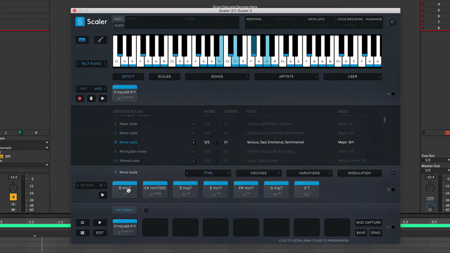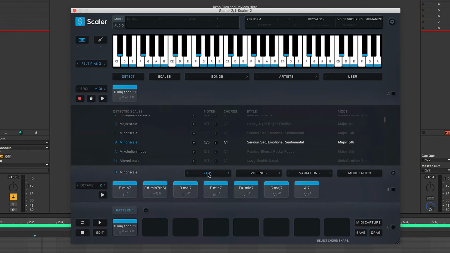Well, let's play the B minor 7 chord on its own. You can see from our keyboard it's a 4-note chord. So that's getting more complex sounding. And also, if you're wondering what these are doing, you can see the 1, 2, 3, 4, 5, 6 and 7 in the Roman numerals, and they correspond to the notes in the scale. You can see B, C sharp, D, E, F sharp, G, A, and that corresponds to the root notes of the chords that are selected for you there.